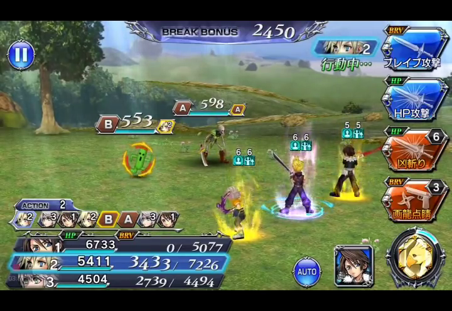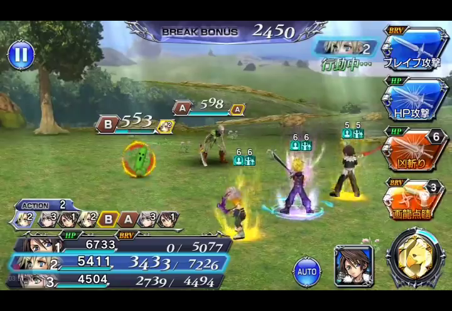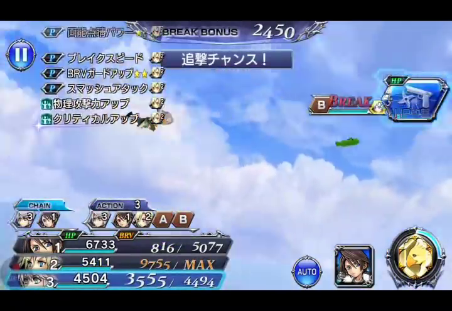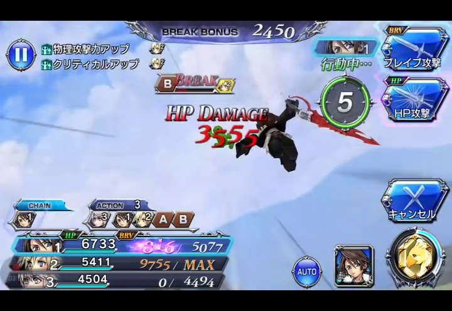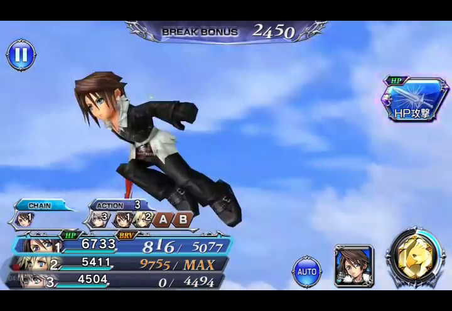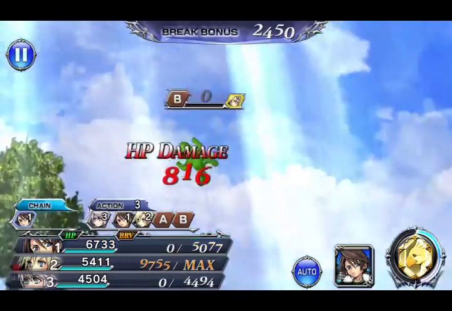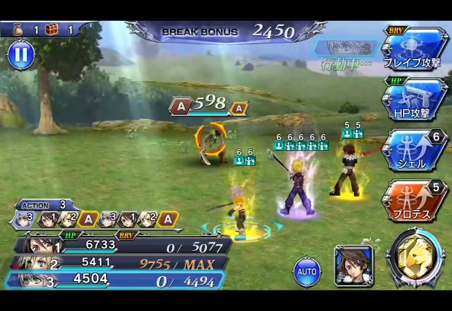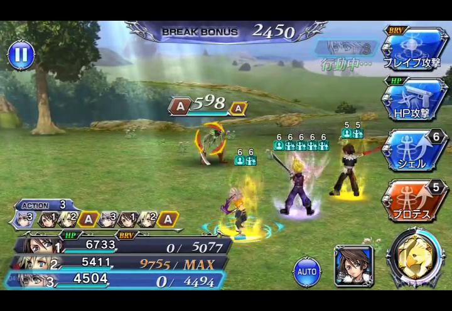Just for this demonstration, I'm going to force a chase here, because that's what Cloud can do. Also, one thing to note when you're chasing, you do have 5 seconds to make your move. If you don't make your move in time limit, it'll default to the brave attack. As you guys can see here, I did 5,000 damage, so that's all really good.